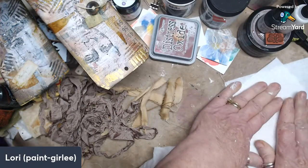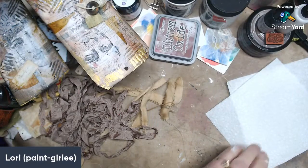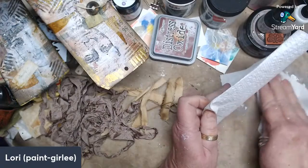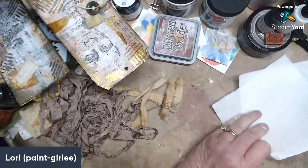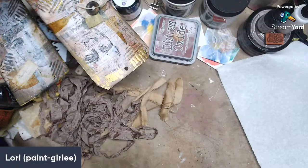Let me just cover that up. They say you can put anything on these mats, but I don't think I like that alcohol. All right. Now my fingers are real grimy.